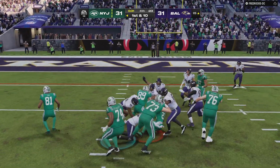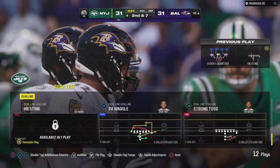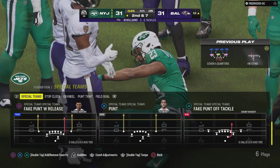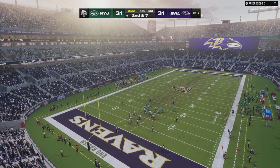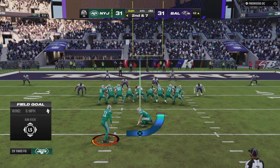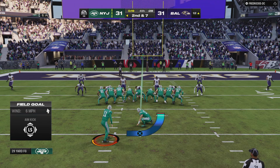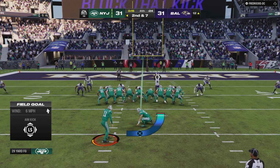Inside handoff to Mixon. And he'll fight his way down right around the 12. We can't be totally sure that that was by design, but we do know that a lot of kickers like the ball on the right hash in order to kick the field goal. So the field goal unit is on the field as this is a big spot right here. This to almost certainly win the football game.